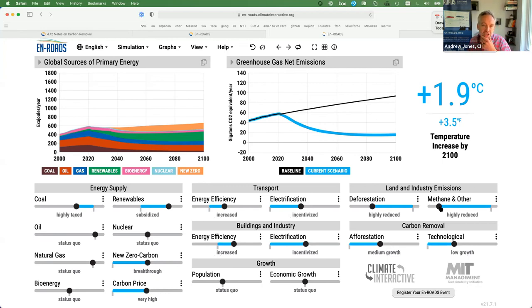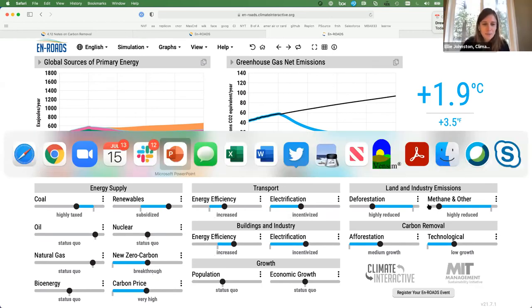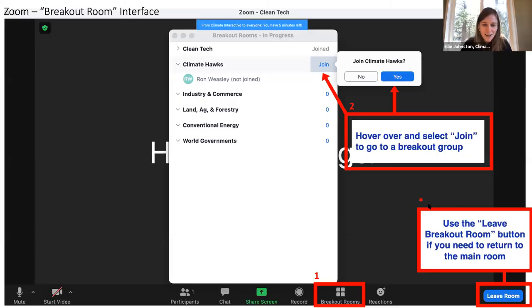Ellie, anything else you saw in those answers that we would want to answer before we send people to breakout rooms? No, but I jumped around to a bunch of breakout rooms and I just caught little snippets of so many great conversations. So that was really exciting to hear. I know there was so much more that was shared in the breakout rooms than what we could bring back to the main room.